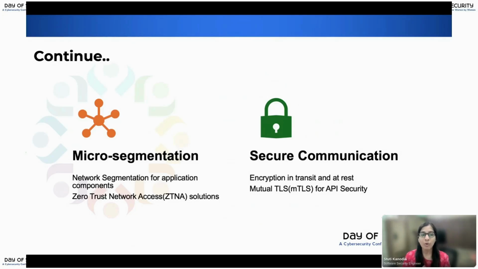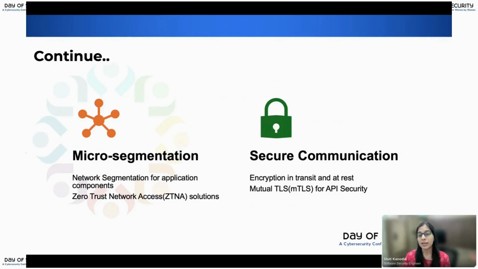That is very important, as it reduces the attack area, as well as reduces the impact. If an attack happens, it can only impact a certain area, not the whole area, because we have divided our network and restricted network access within that particular segmentation. So microsegmentation is very important while implementing an application or any such thing.